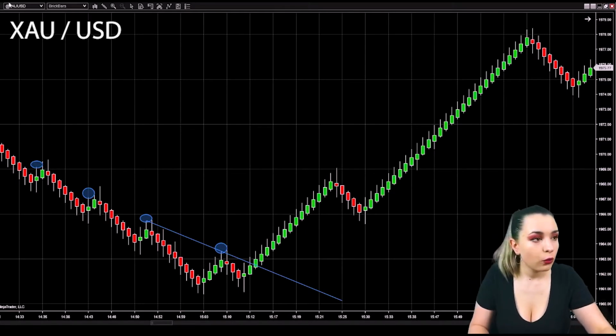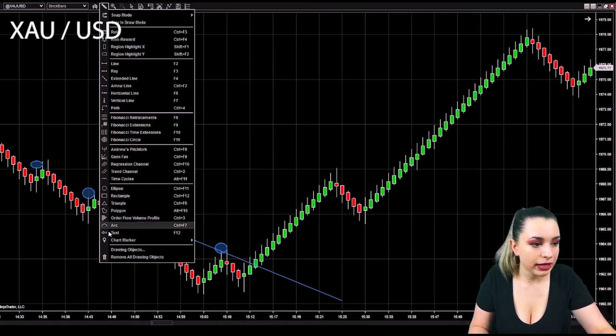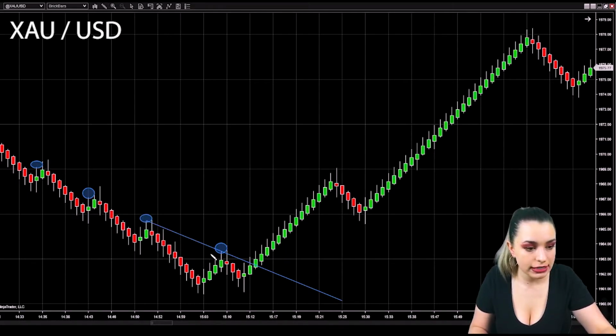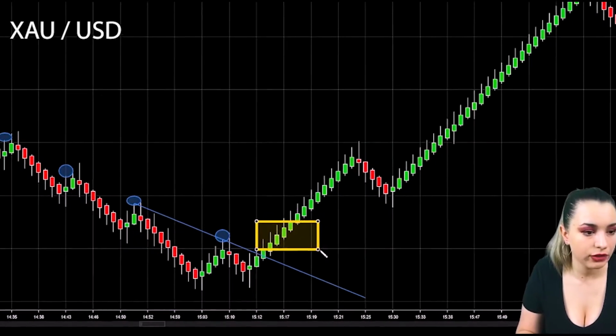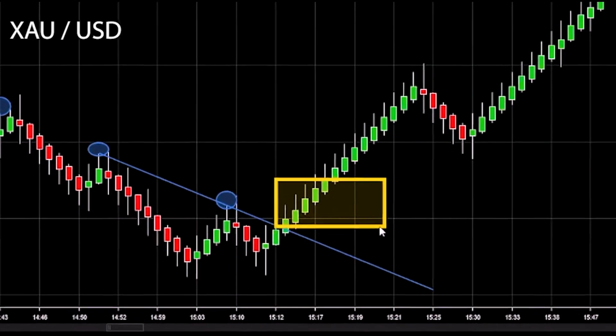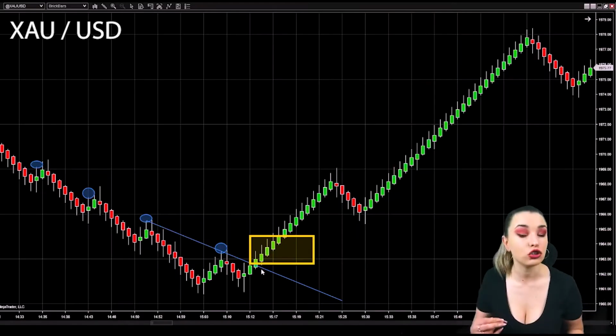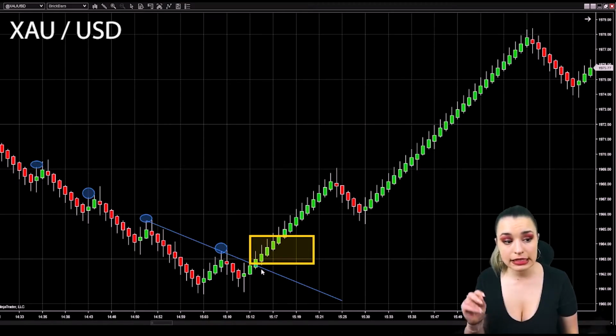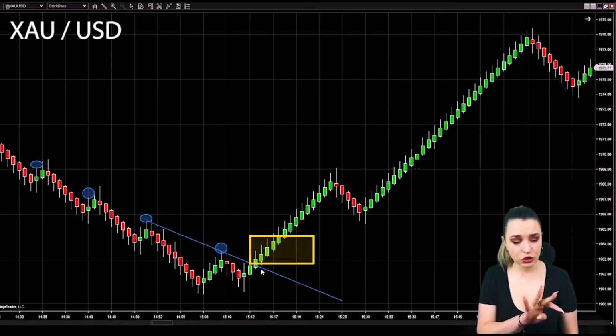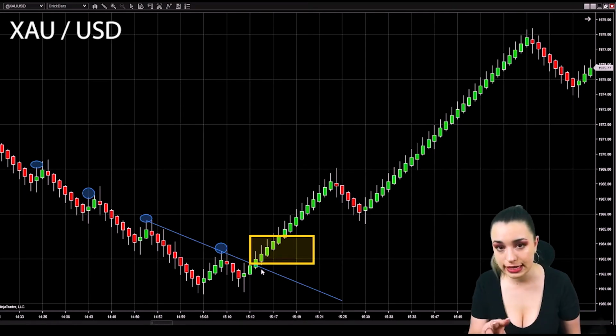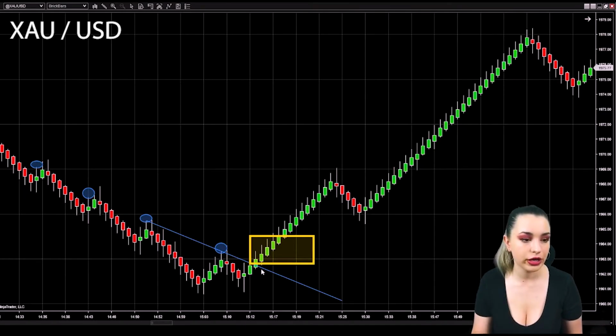Now, once you have this information, there is no surprise that next to your trend line, you have a starting point of a trend change just next to it. So as long as the market itself starts to overpass the trend line that you just found, that is the starting point of a trend change. And this right there, people, is your setup that you need to take into consideration.